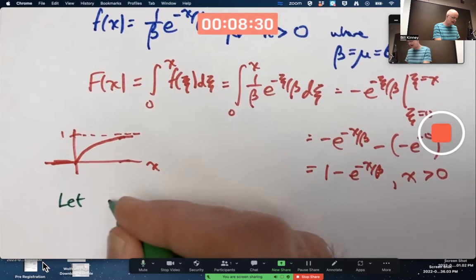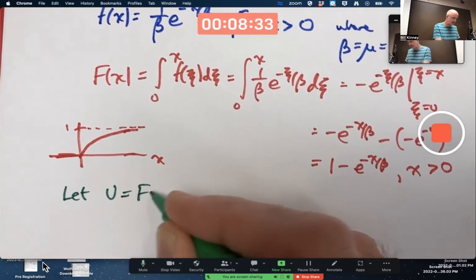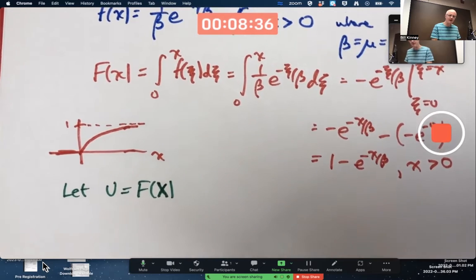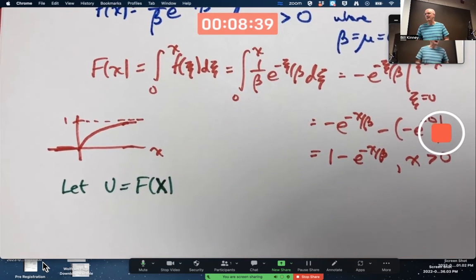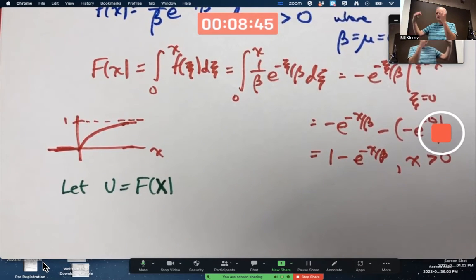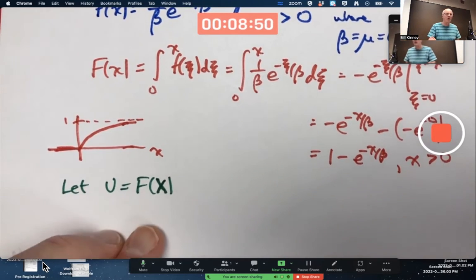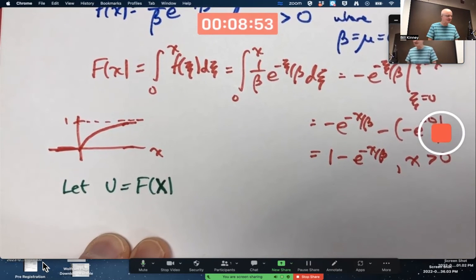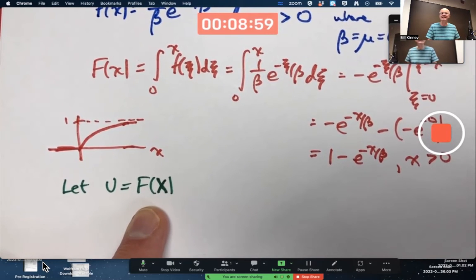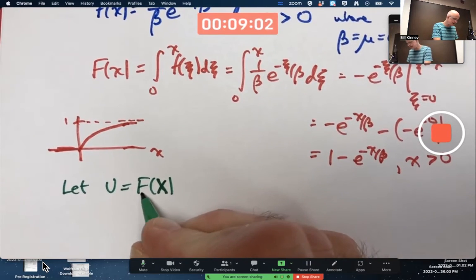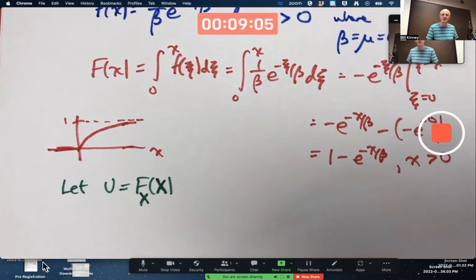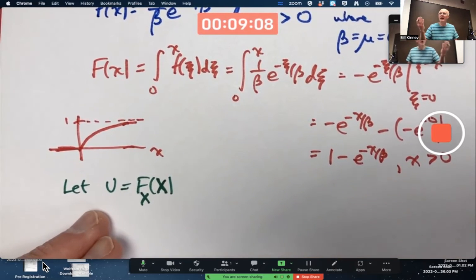Let's let capital U equal capital F of capital X. Now remember, random variables are technically not numbers. If you want to be extra technical about it, they're functions. I've mentioned that before, but to really understand what I'm talking about, it's like graduate level math. Don't worry about it. For us, they're just sort of ideas. Really, when I plug capital X into its own CDF, which is really what I'm doing here, capital F is the CDF of capital X. I'm going to put a subscript of capital X there. I get a new random variable, a transformed random variable.